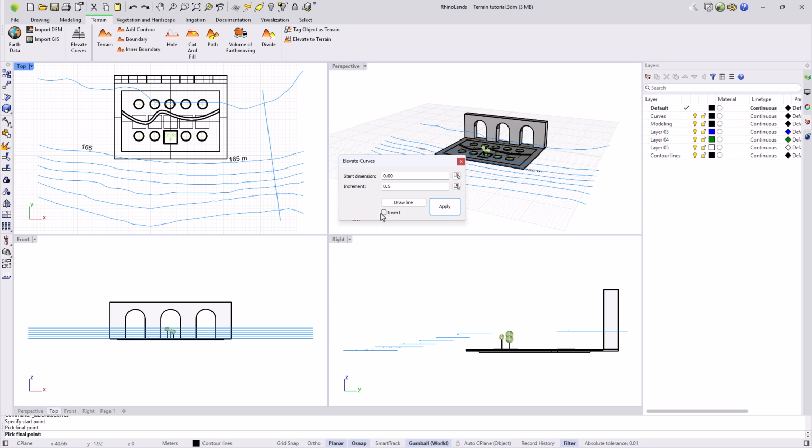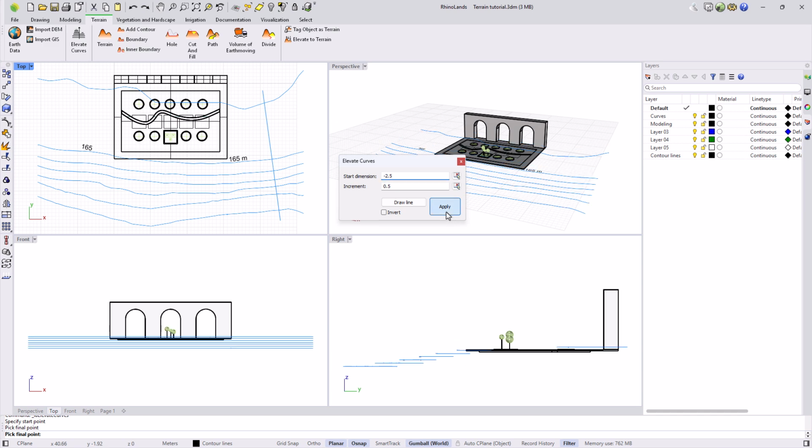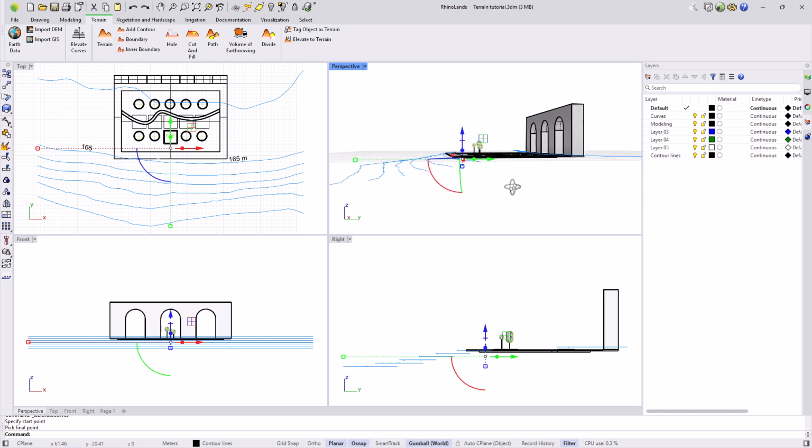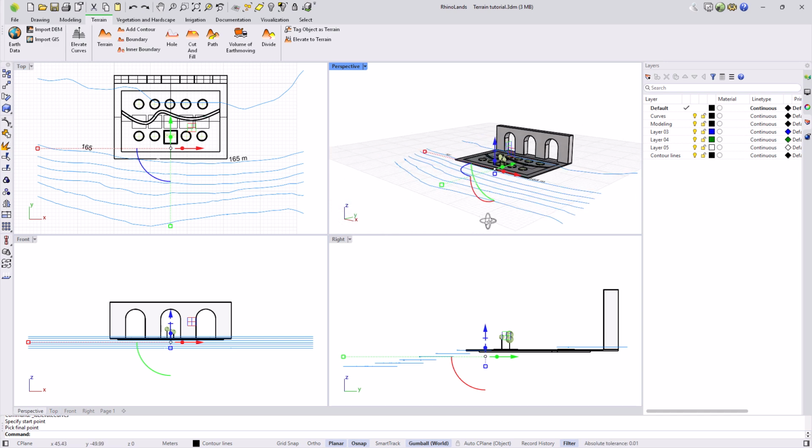As we see in the drawing, all the curves start from elevation 0, but I know that the part we have already modeled corresponds to the elevation line of 165. And I have a total of 5 curves below this. Since they increase half a meter per contour line, I input a negative value of 2.5 meters as the initial dimension. We apply it again, and now yes, the curve I know, which corresponds to an elevation of 165 meters, is at a height of 0 in the drawing.